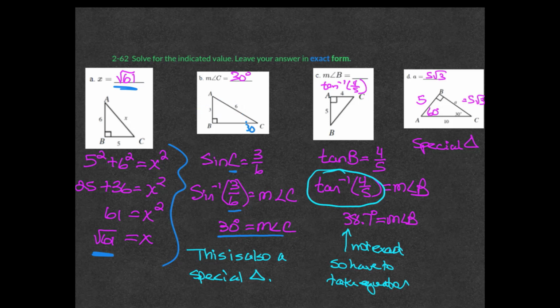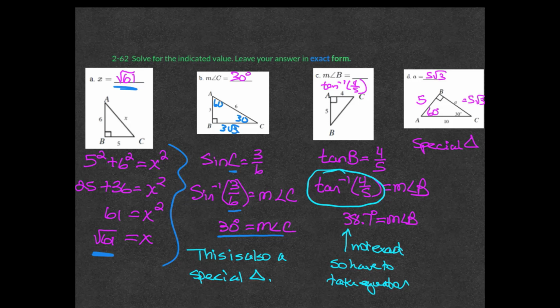Just too much ink stuff getting in the way there. All right, so this is a 30, 60, 90 triangle, okay? So that means this side, if you were actually having to solve it, would be 3√3, if you know your properties of special triangles. All right, part C, again, it wants an exact answer.